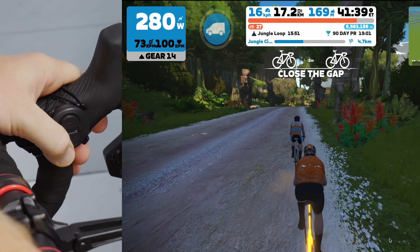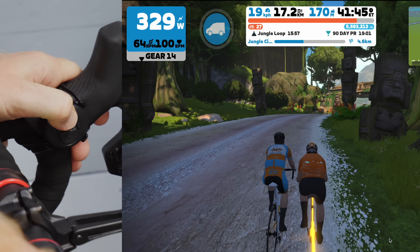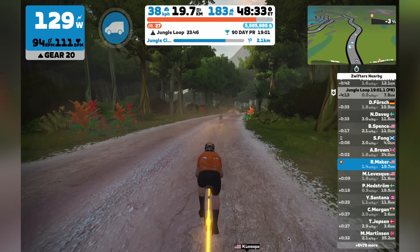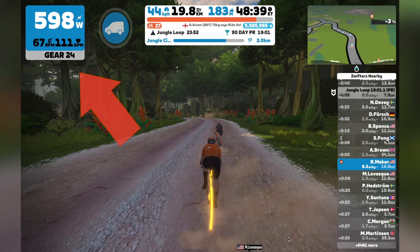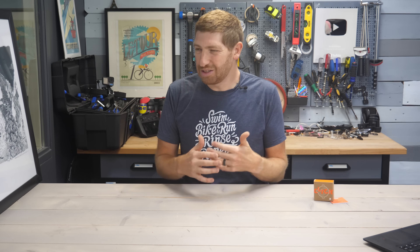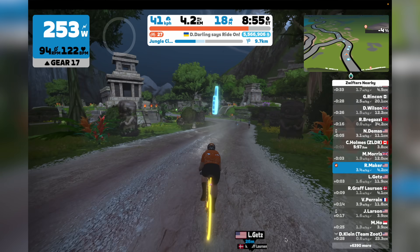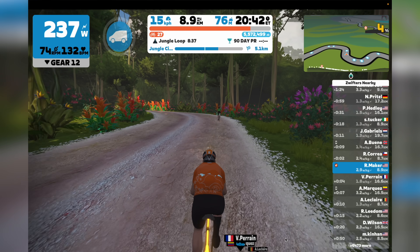Instead of using the bike shifters, all you're doing is pressing that little remote control on your handlebars — you can place it wherever you want — and that's going to go one notch up or down that virtual cassette. When people talk about virtual cassette or virtual gearing, they're basically replicating the shifting you would have. In the case of Zwift, you have a 24-gear virtual cassette, one through 24, and those gears are shown in the upper left-hand corner of Zwift. I generally hung out around gear 16-17 for most steady-state riding, up to around gear 20 for a sprint, and maybe down to 12 or 13 for easy pedaling.